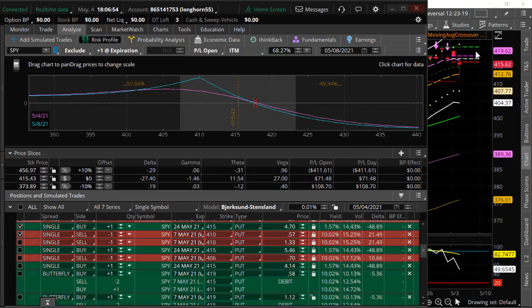But if this market does keep pulling back, this has big, huge potential. All we need to do is roll this short strike. We could close this out tomorrow or before Friday's expiration, close the 410 short strike out, and then roll this down. The next strike, we'll probably be looking to roll it down, going out to the May 10 series and rolling it down to the 405, something like that.